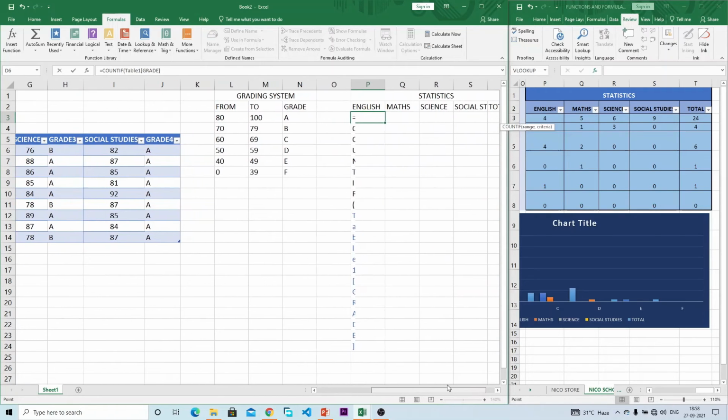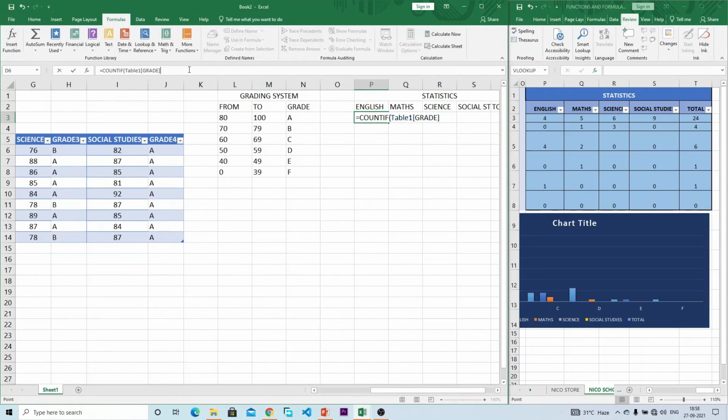After selecting the range, we can simply do a comma, and then what do we want to check for, which is the criteria right here. The criteria is to check for an A. We can type an A like this, just like I showed you before. You can simply type in values by yourself, but I don't want to do that. I want to use cell referencing so that when I make changes in the future, it will be updated. So let's use this and then do a quick demonstration.